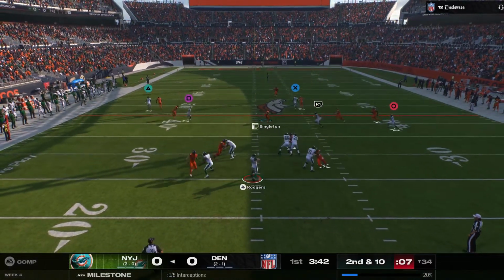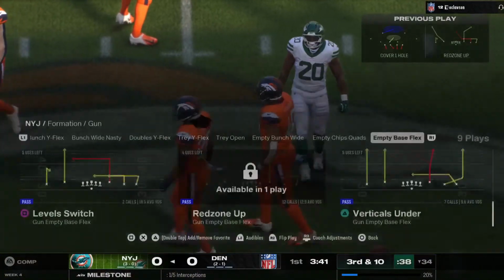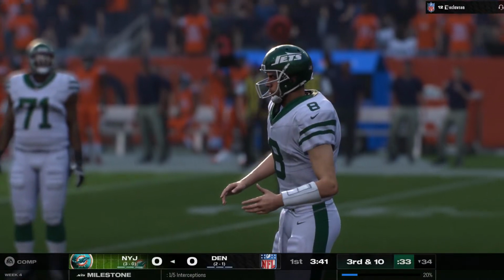Rodgers here on second down. And that ball in and out of his hands. It is incomplete. Might tell you after the game he should have come up with that one. He doesn't, and now third down comes up.